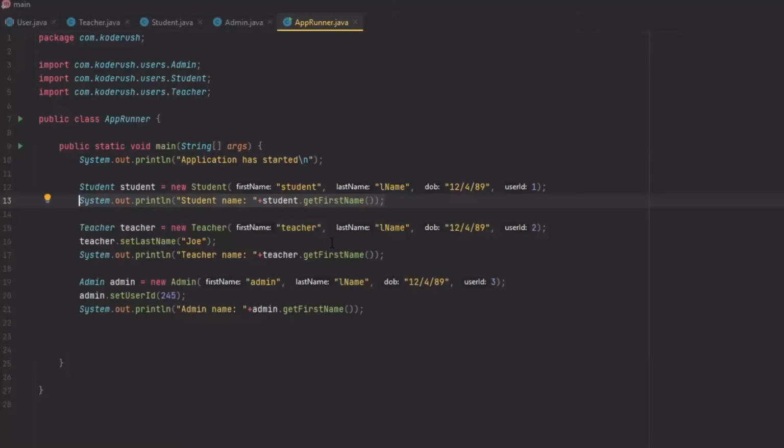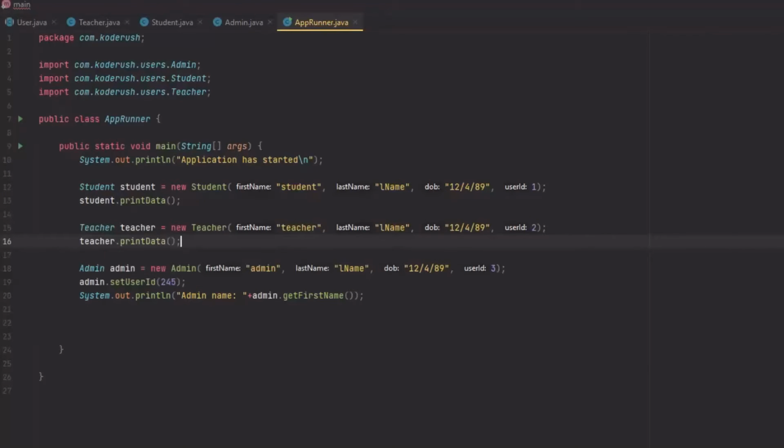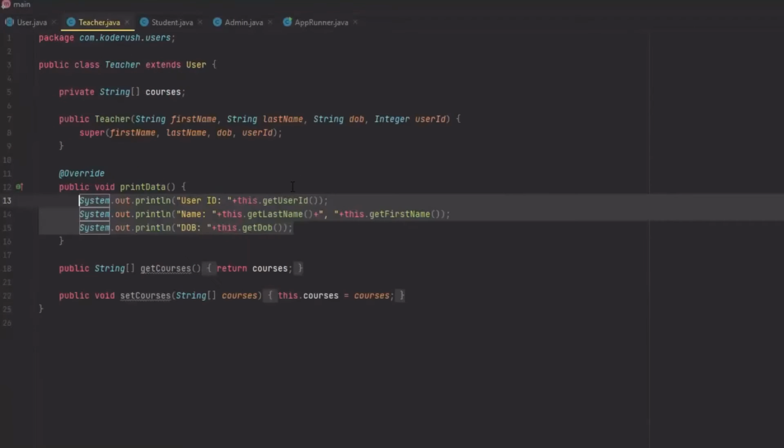So now in my app runner class, I can just call that print method. And in here, let's just add another statement right above.